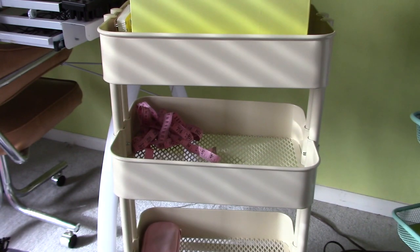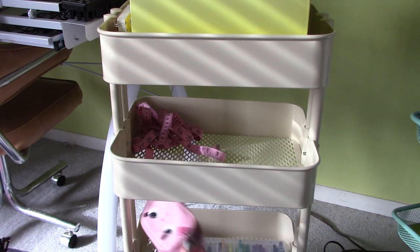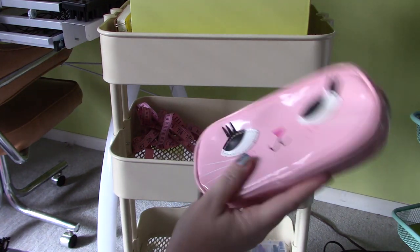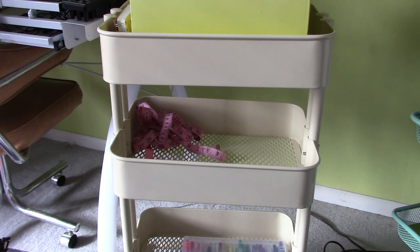It's good to have. I've got this completely adorable bag here. Here's another adorable bag. It's a cat. Isn't that cute? That's what Target's for, isn't it? Just to suck us in with really cute stuff.